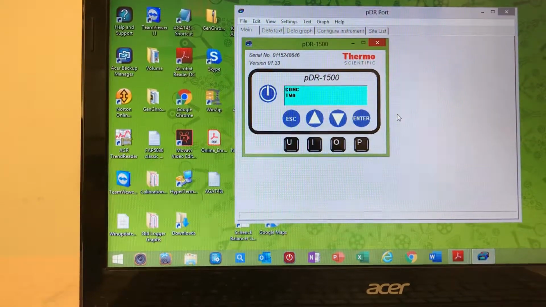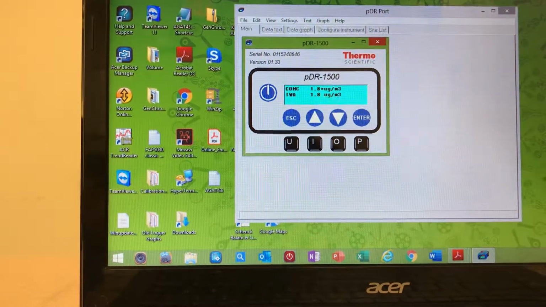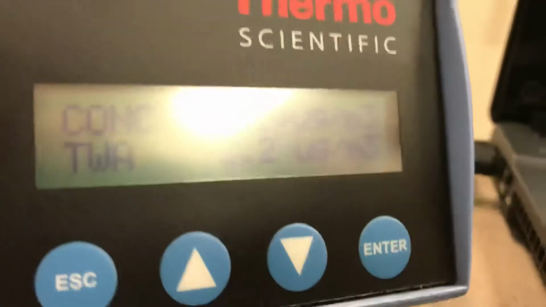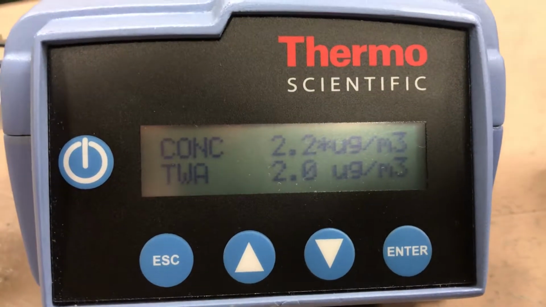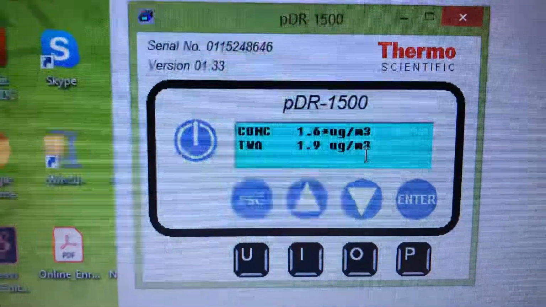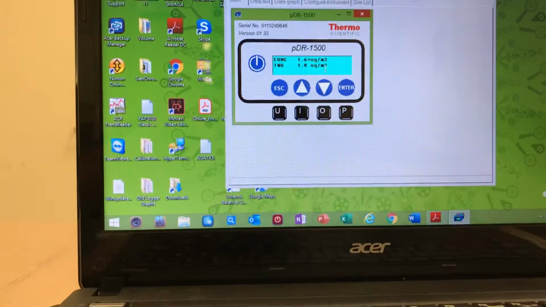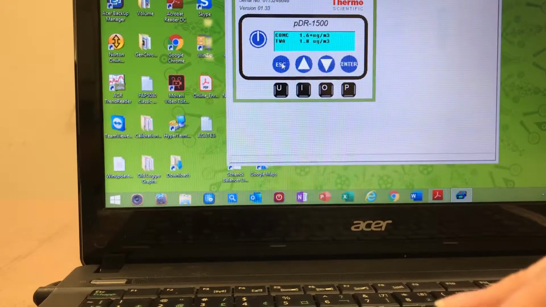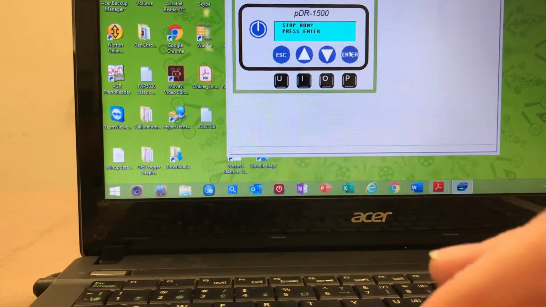unit. So what I've just done is I've started a run, and there's the actual readings popping up right here, which are the same as the readings that are showing right here. Get the glare off the screen. You know, 2.3, 2.2, 2, 1, and you can see it there. So very simple to operate. So what I'll do is I'll go escape to stop this run. It will ask me press enter if I want to stop the run. I'll click on enter.